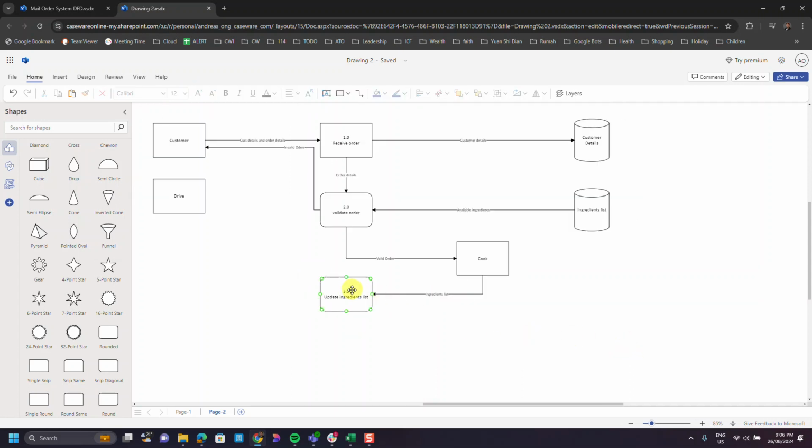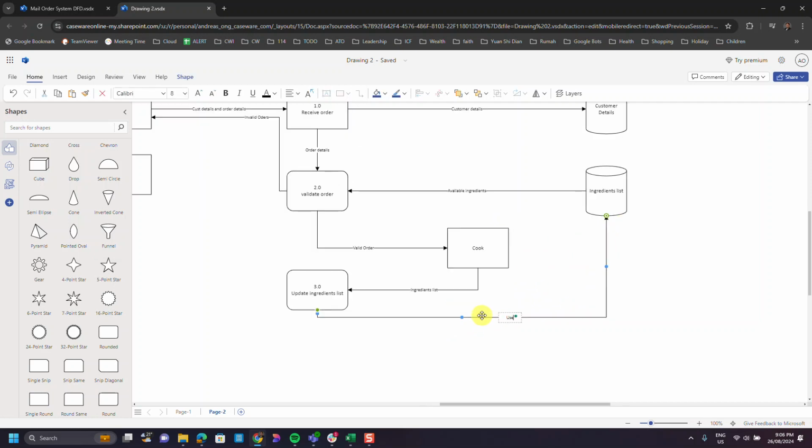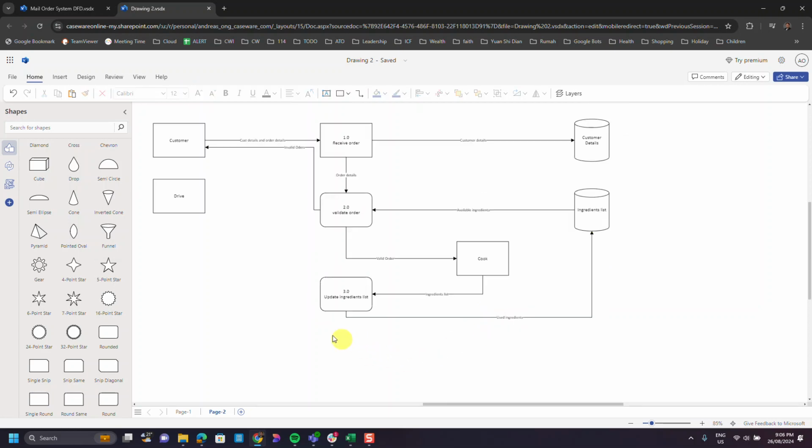Once we receive that, we need to update our ingredients list. So we're gonna send that back to the database and say here, used ingredients.